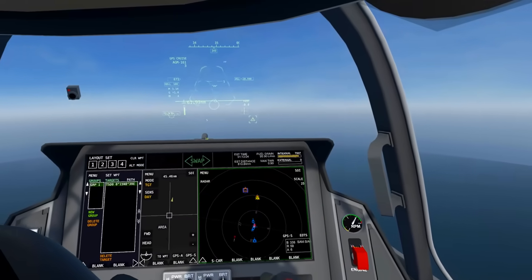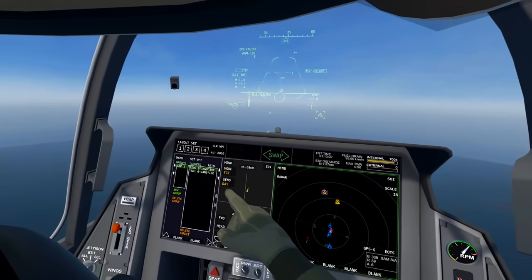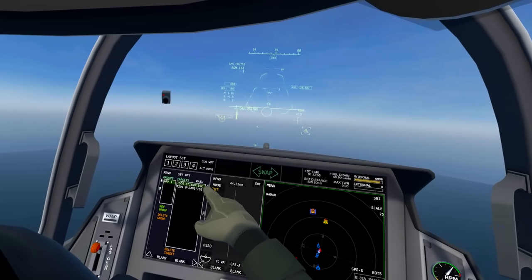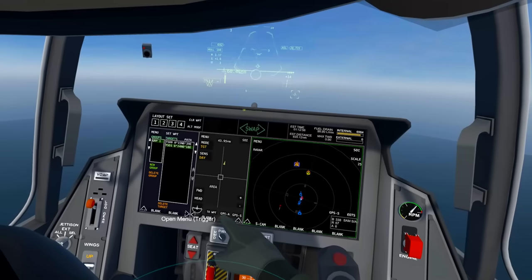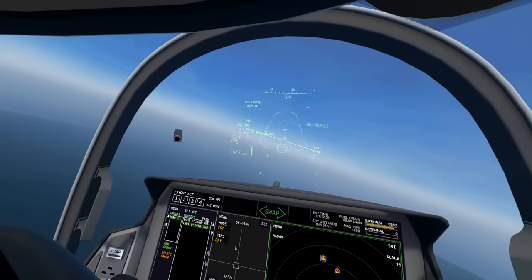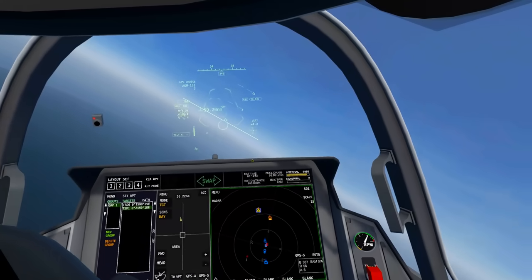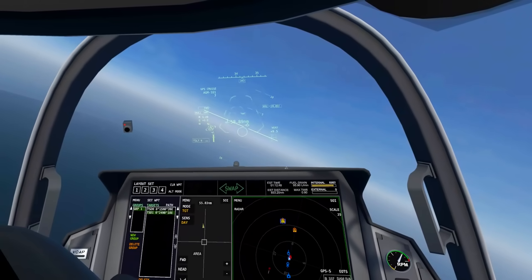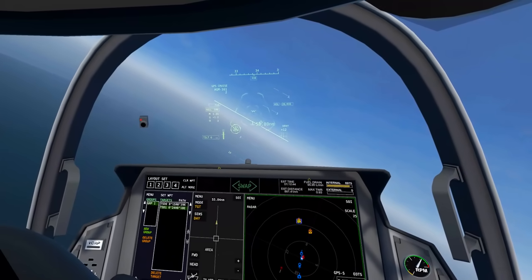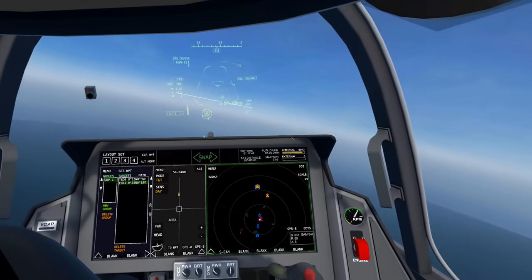This is nuts. Okay, so now I have to send that GPS target over here. Switch to this one. GPS acquire. Alright. Now let's fire another AGM over at that. Guess I have to be pointed directly at it, don't I? There we go.